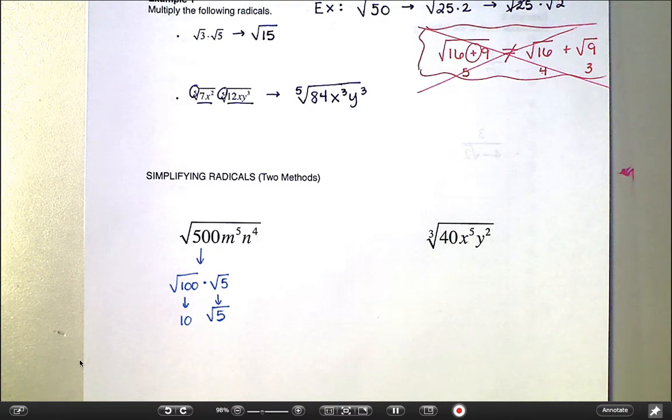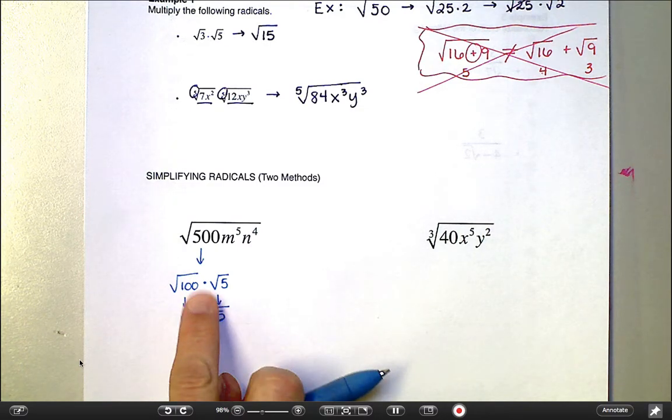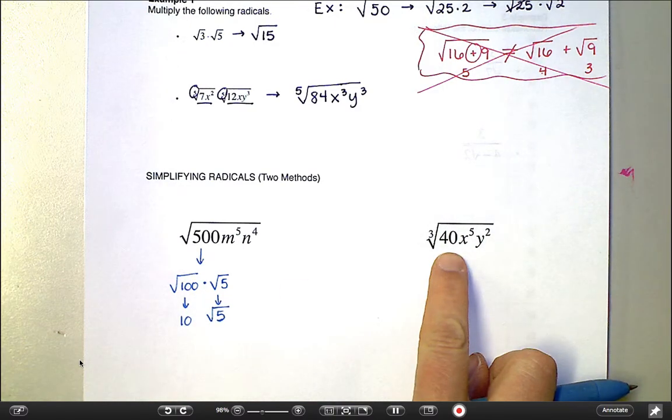So perfect squares we got really good at, right? 25, 36, 49, and so on. Perfect cubes are going to be a little bit harder, right? Do you know 2 cubed and 3 cubed and 4 cubed off the top of your head? So this method that we're using here is sort of a shortcut, and it breaks down a little bit when I go to try to use like a cube root or a fourth root.